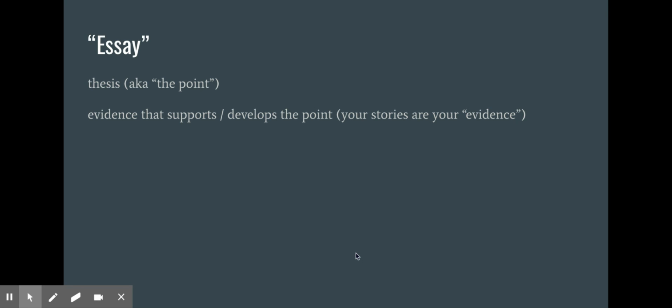One other thing that a personal narrative essay has in common with an academic essay is that both kinds of essays use evidence. Let's say you're writing an essay about Frankenstein or 1984, you're going to use quotations or other kinds of examples from the book to support the point that you're trying to make about it. If you're writing a research paper for some other class, you're going to use evidence from your sources to support the point that you're trying to make. In a personal narrative essay, you also need evidence to support your point, but that evidence comes in the form of stories or moments from your life. It doesn't come from other sources.